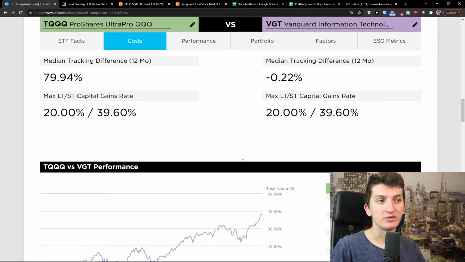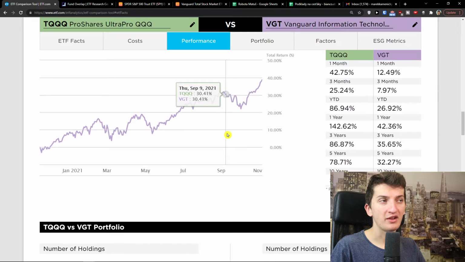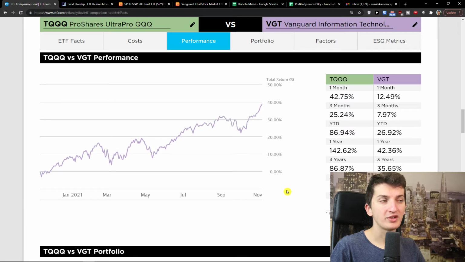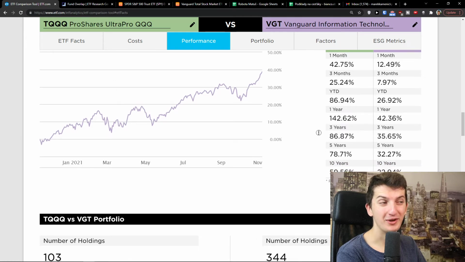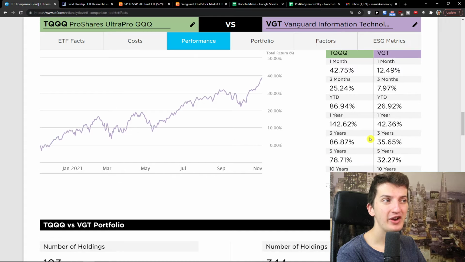Now, when we scroll down below, we can see clearly the differences here. And what are some main differences? You can see clearly that this graph is not working really well. You see right here on the right side that for 1 month, 3 months, 1 year, the increase is huge. Someone even made a post that if you had invested $1,000 or something like that in TQQQ in 2010, you would have made so much money. And VGT, on the other hand, is also performing really well. Like 42% is crazy too. But you can see clearly that TQQQ is overperforming really well.